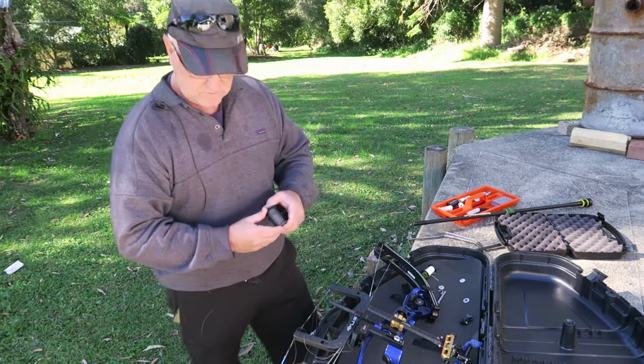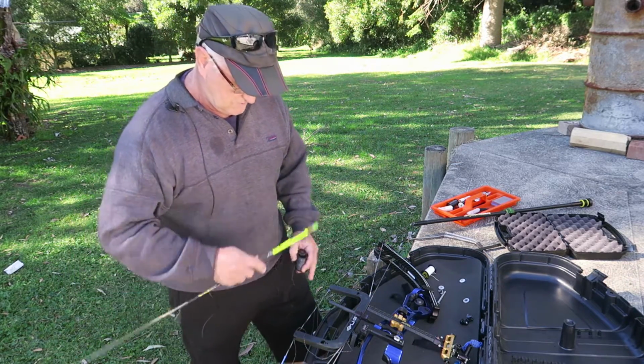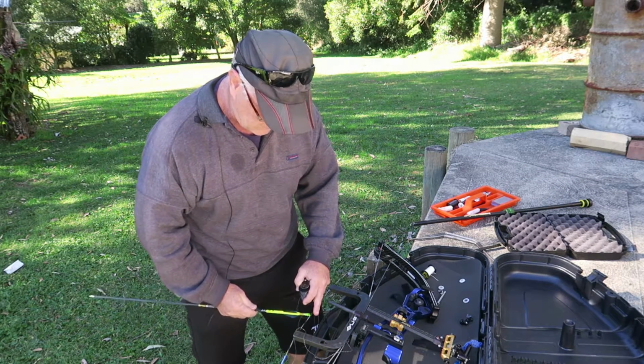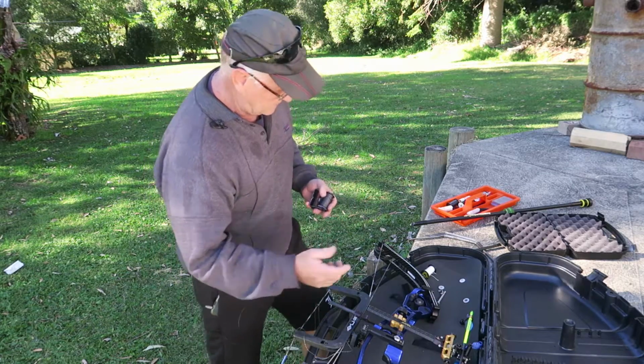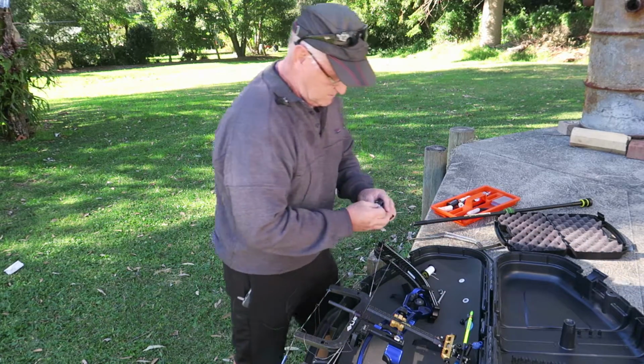We'll start with the thicker serving. As you can see, if you clip that on, there's a lot of room there because we need to run the serving to take that up and to protect the string, that goes without saying.